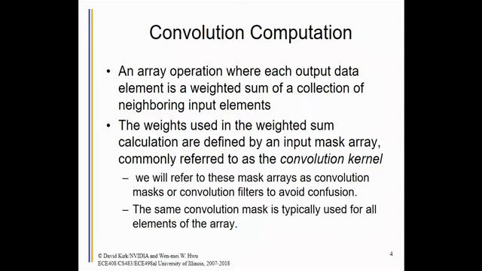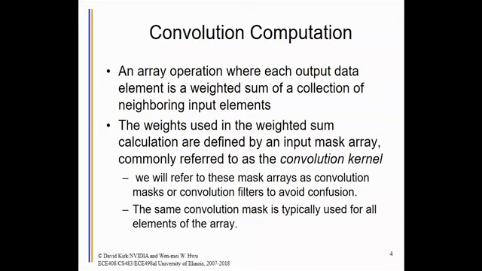As a computation, convolution is quite simple. It's fairly simple, almost as simple as matrix multiplication. It's an array operation where each output element is the transformation of a collection of input elements around the original location of the element.